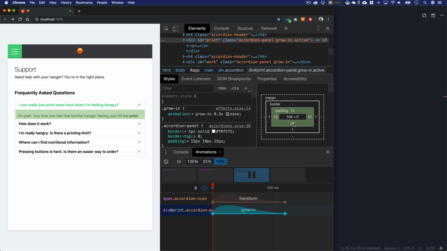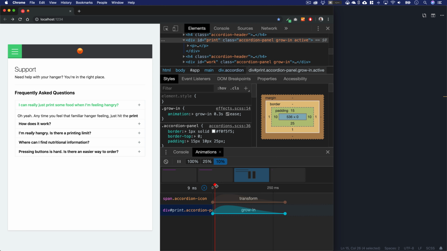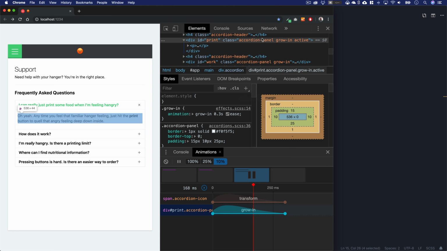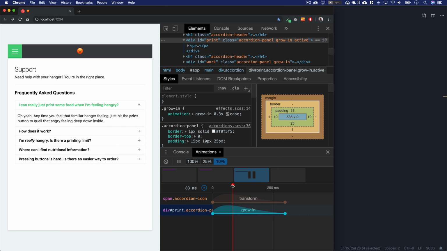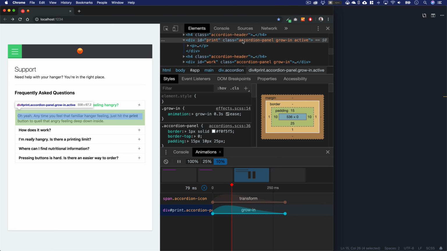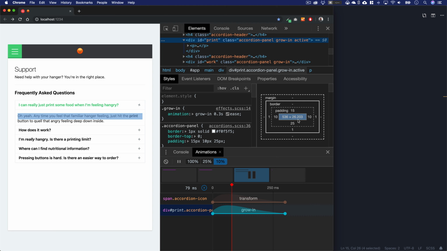We have 15 on the top, 25 on the bottom. As we go through our keyframes, you'll notice its height is starting to grow. In the middle, it's like 67 pixels tall in this case, or whatever. But the padding stays the same throughout.